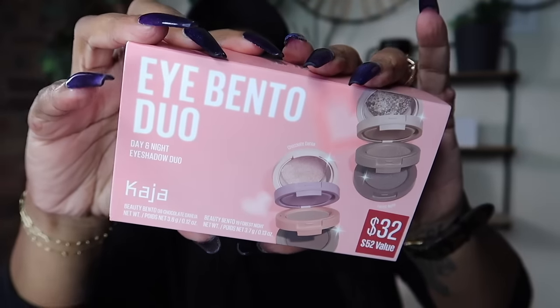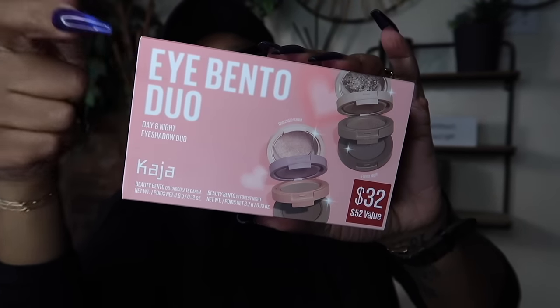And last is the Kaja Beauty. Well, I'ma just say Kaja because it don't say beauty on here. Day and night eyeshadow duo. It's the Eye Bento Duo. Which, you guys, if you know what bento is, it's just compact. I think that because a lot of lunch boxes be called bento boxes. So this is a $32 value. It is sold in Sephora. So of course I will link it below.